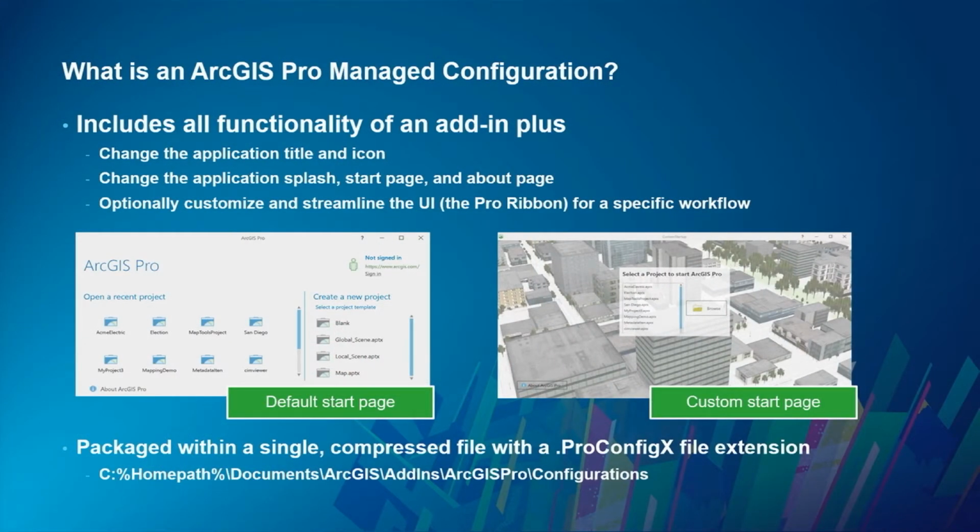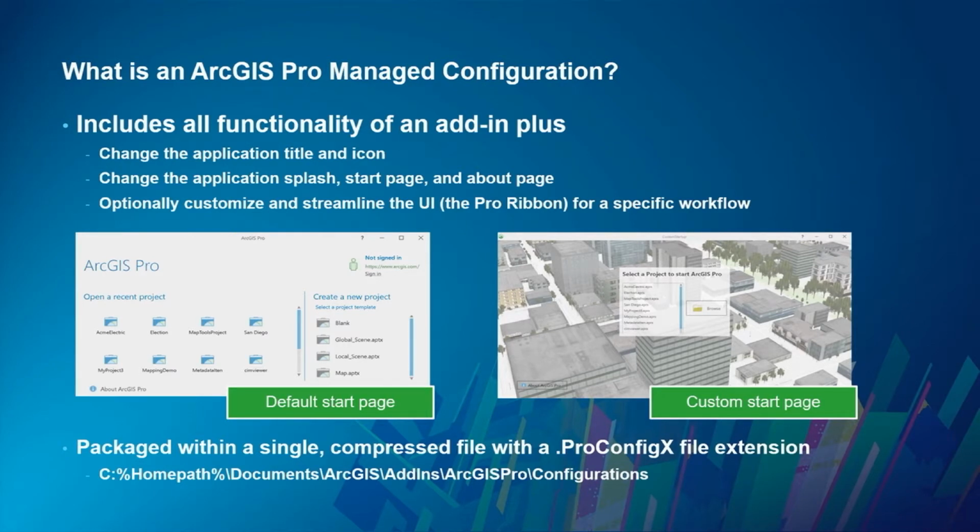So a configuration is very similar to an add-in, and it allows you to design a version of Pro that's very streamlined. So it has all the functionality of an add-in, plus the ability to modify the Pro startup experience, such as your application title, your icon, your splash screen, start page, about page. And you can also customize the UI at runtime.